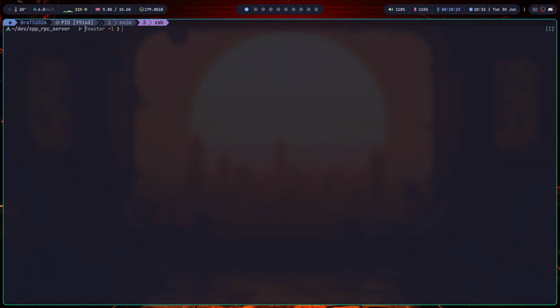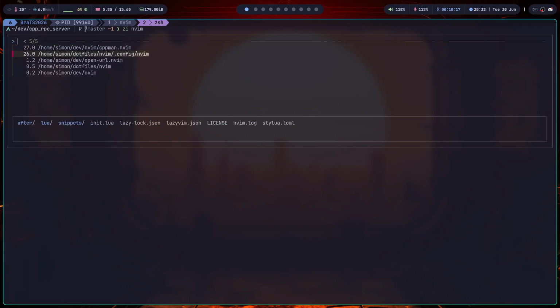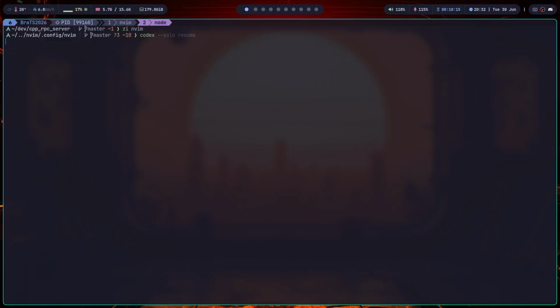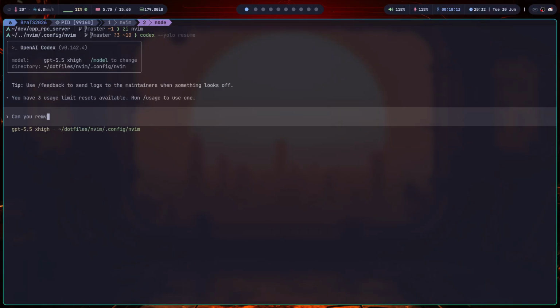Let me open my Neovim, because right now can you remove O and insert mode still?